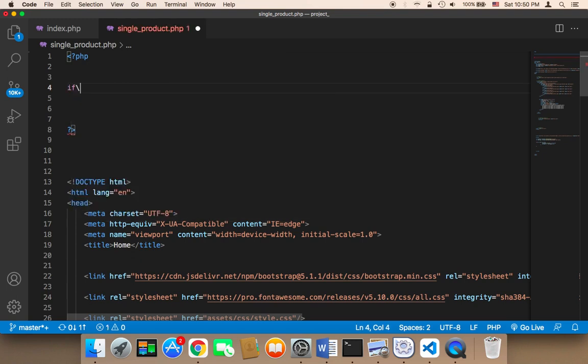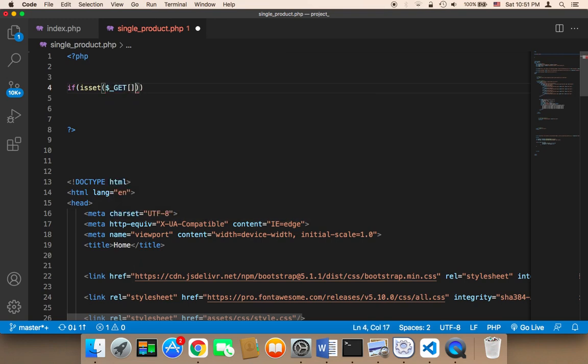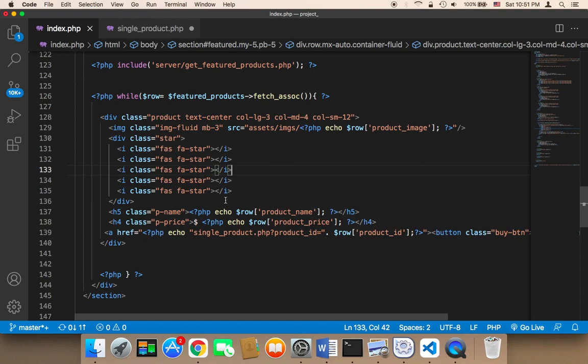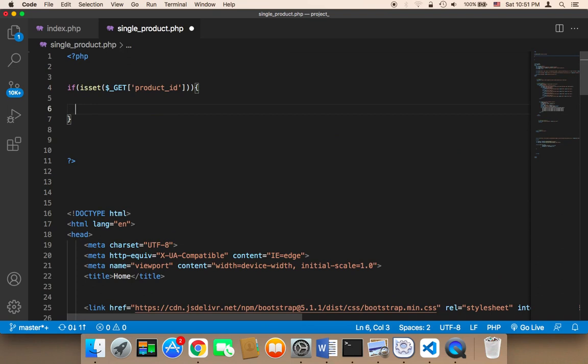So I'm going to say if statement: if isset($_GET['product_id']). Remember, the GET parameter is product_id. Therefore, if isset GET product_id, then we can make a request to the database and get the product.